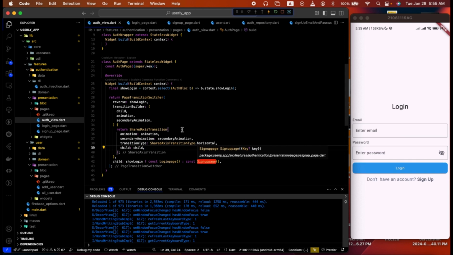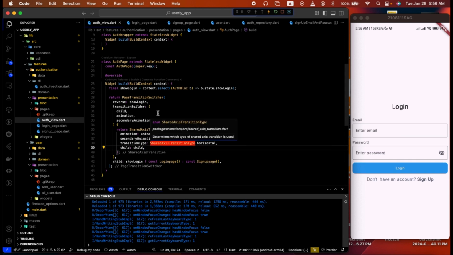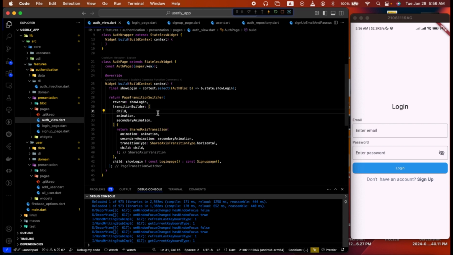This is just to avoid putting everything in one place. Okay, so you can go with this, or you can use another way of navigating to the specific page.